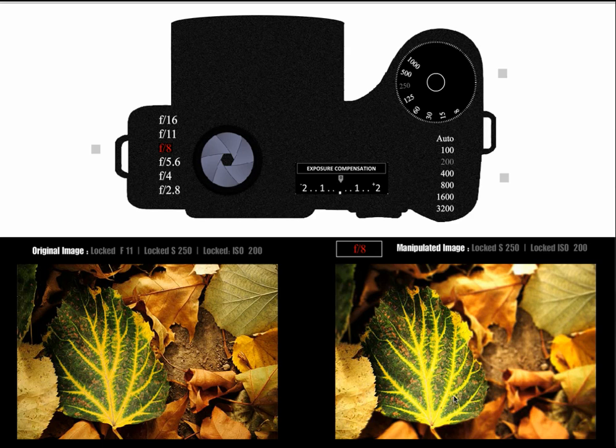Based on testing the most popular simulators online in my hybrid photography classes, it was unanimously concluded that the interface for these applications was very confusing for a beginning photography student.